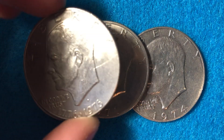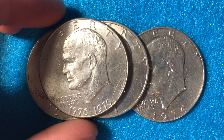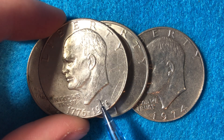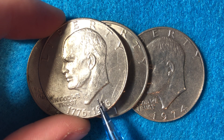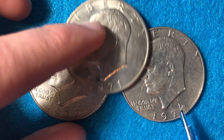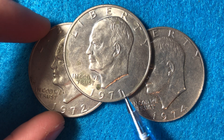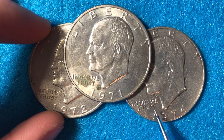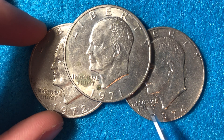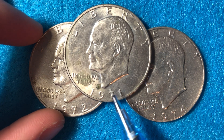The reason why they don't have a mint mark is because they were made at the Philadelphia Mint. Here's an example of where you'd locate the mint mark — there's a Denver mint mark right here on this bicentennial Eisenhower dollar. If there is no mint mark, that indicates it's from the Philadelphia Mint, and it also means it's definitely not silver, because all of the silver coins will have a mint mark on them.